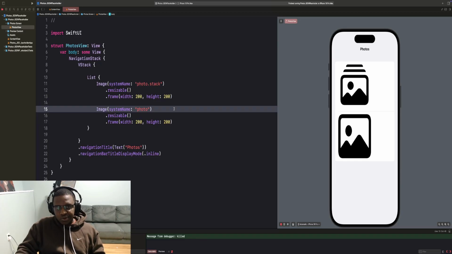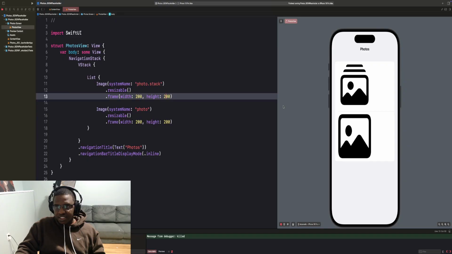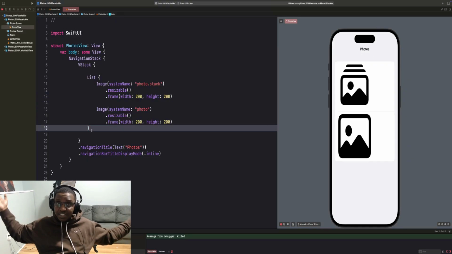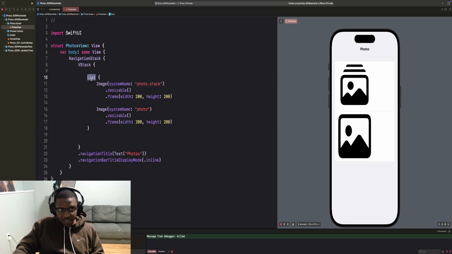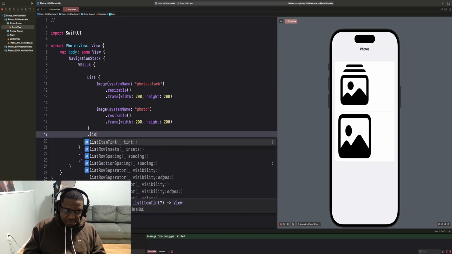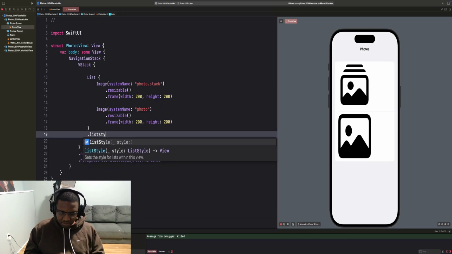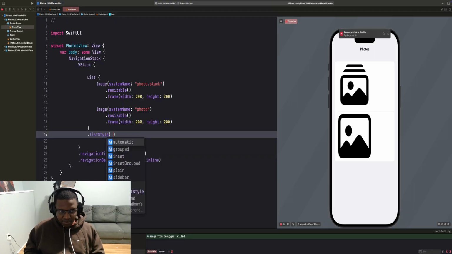One thing we can do too is change the style of the list that we have. Again, all we have to do to add that feature is add a modifier. So we go down to the list and look for where that curly brace ends, and then we just type list style. Simple and to the point. Love SwiftUI. One of the list styles we have right now is plain.